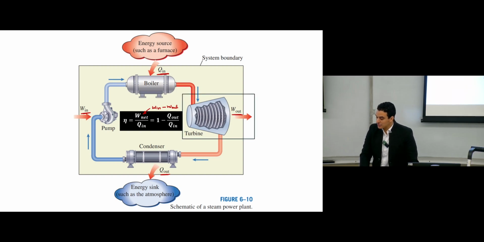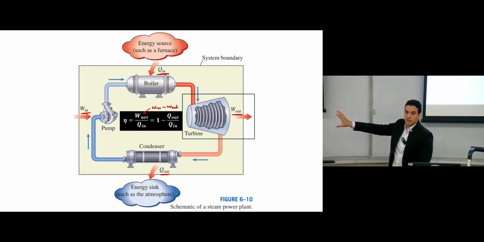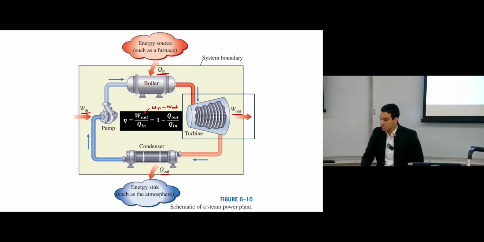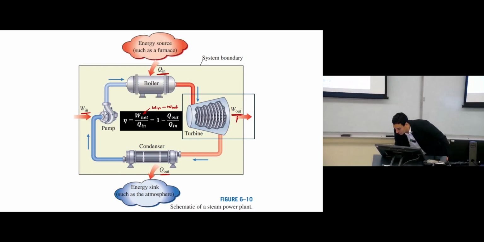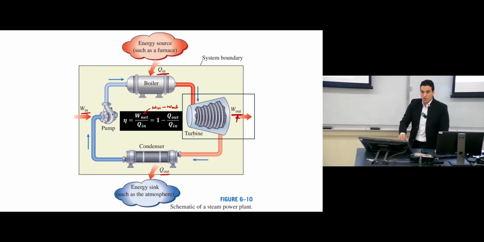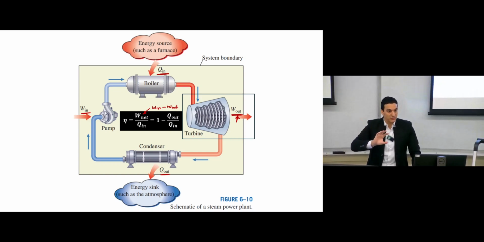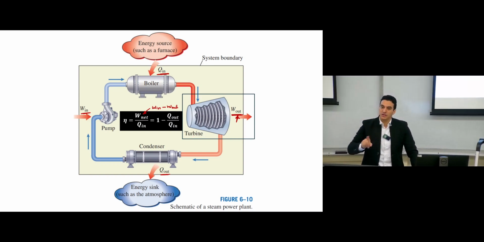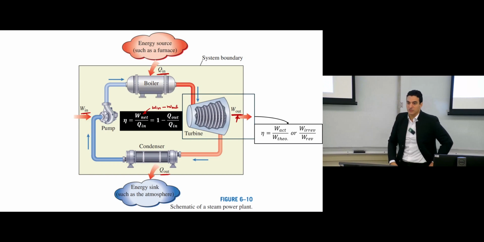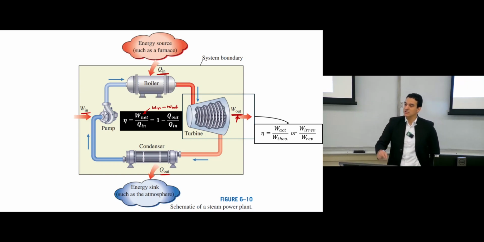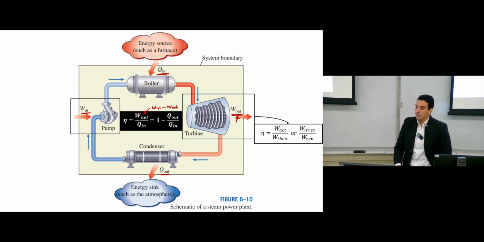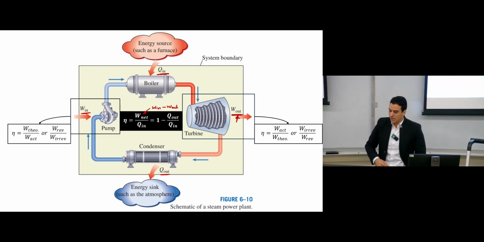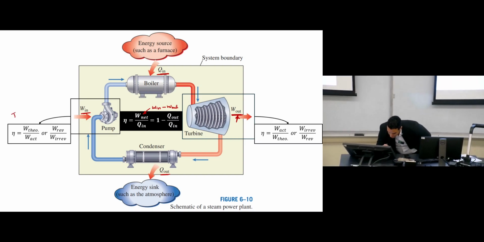But you can study the turbine only. This turbine is a work producing device because work is obtained from it. So if you are studying this turbine, you can define the efficiency only for this turbine, and this is what is called the isentropic efficiency. So the isentropic efficiency is just for one component of the heat engine. Similarly, we can have the pump. You can study this pump, and you can define the efficiency for this pump, and this will be the isentropic efficiency.